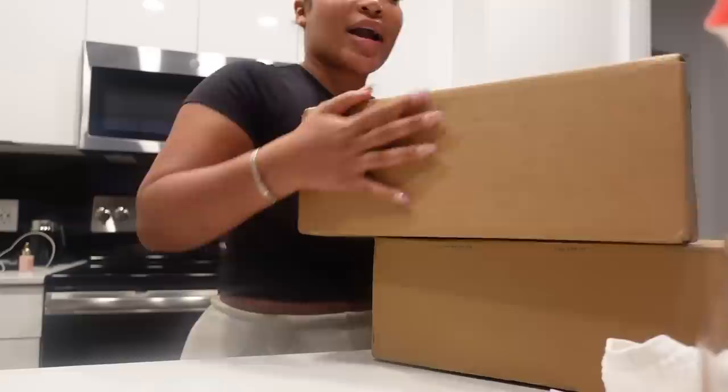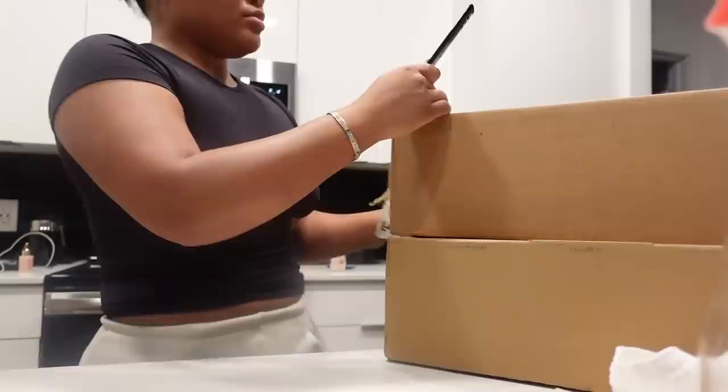But yeah, so I got two pairs of shoes. I don't know if this is both pairs or what, but I cannot wait, y'all. These are like my favorite shoes.